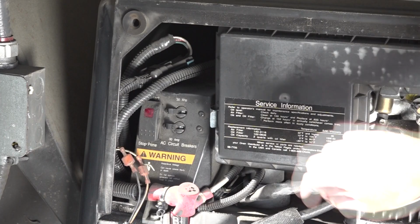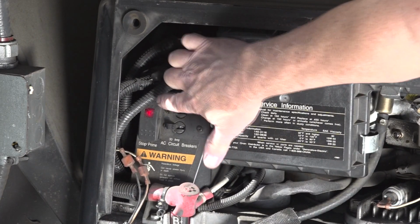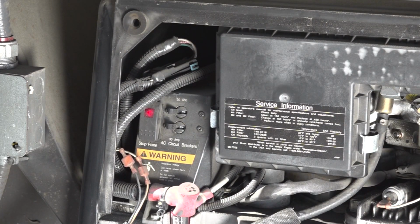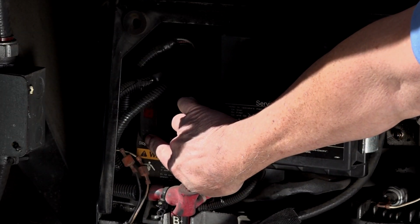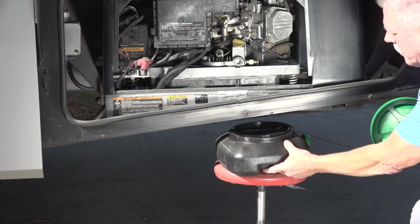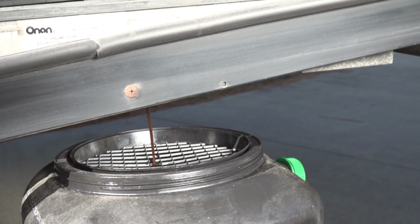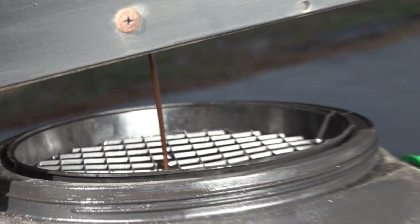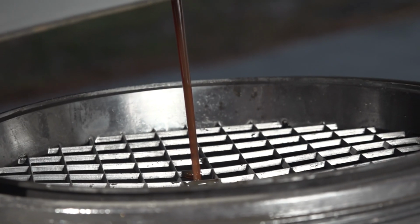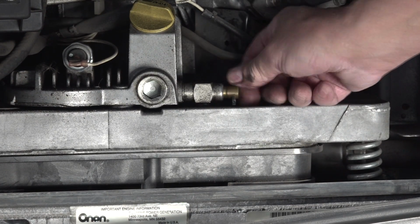Generator maintenance. The first step is to start and run the generator for a couple of minutes. This warms the oil up, making it easier to drain the crankcase. Just keep in mind the engine, oil filter, and oil itself will be warm, so be careful. Shut the engine off. Place a drain pan under the oil drain plug or drain tube and drain the old engine oil. Reinstall the drain plug or close the oil drain valve.